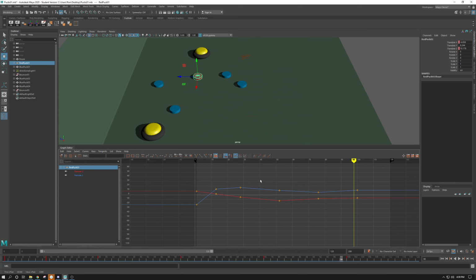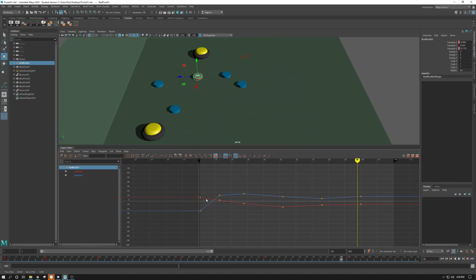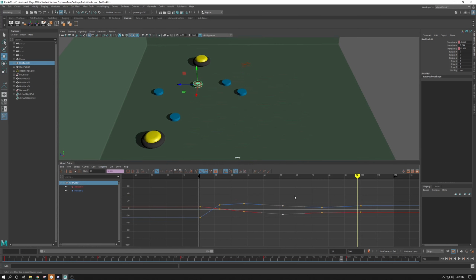Now, generally, not necessarily always, these lines will start getting farther and farther apart between the keyframes because this should be losing momentum. However, I can't say that with absolute certainty because you might put your pucks in a different position where they're really close to each other, so that wouldn't be true in those particular cases. But if all the pucks were evenly placed, these lines would get bigger and bigger and bigger because the puck is moving slower and slower and slower. But again, in this case, I think it's easier, like I said, just to guess and then go back and tweak these one at a time, and generally going from left to right as you go.